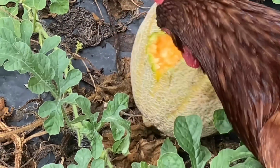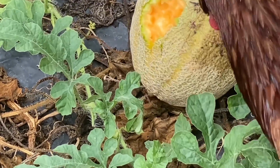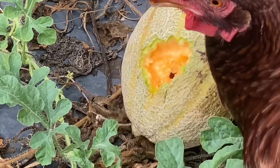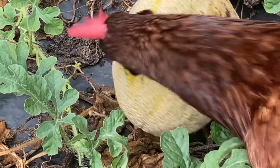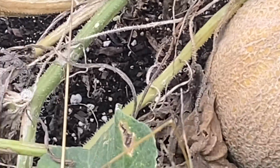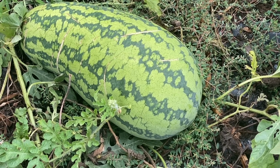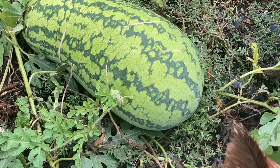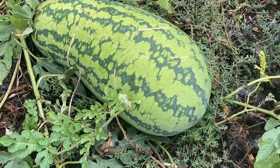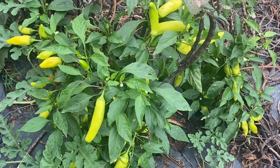She is really going after it. I was too late to stop her, so she got this far. I might as well let her go ahead and enjoy herself. It looks good too. I'm gonna take this one for me. I'll come back and get some of these peppers when I put on my harvest apron. And those two.